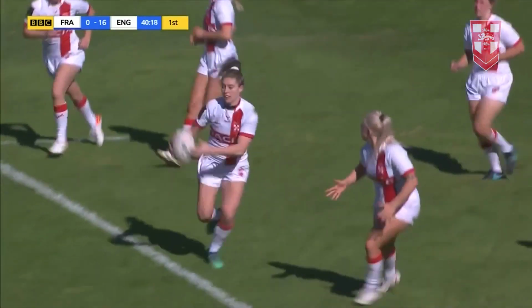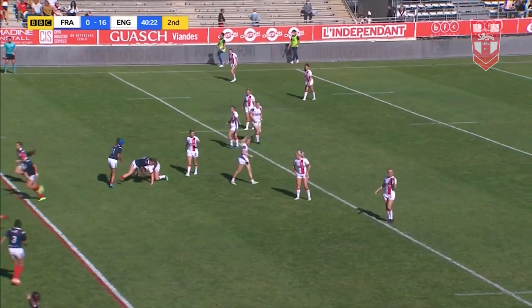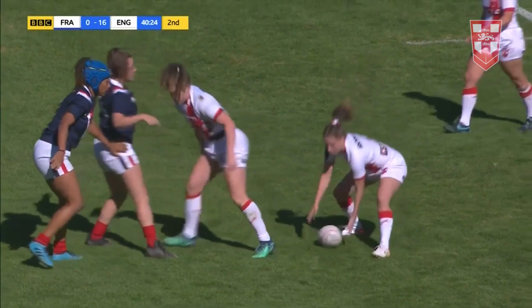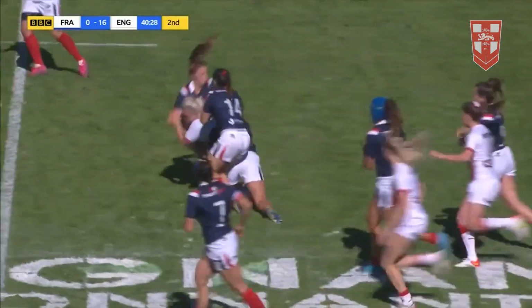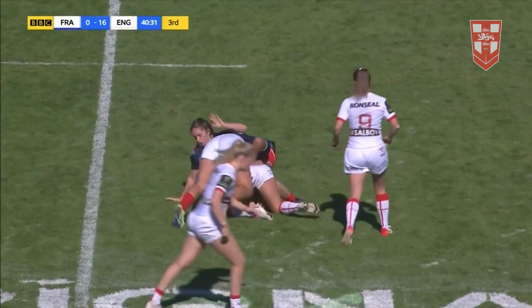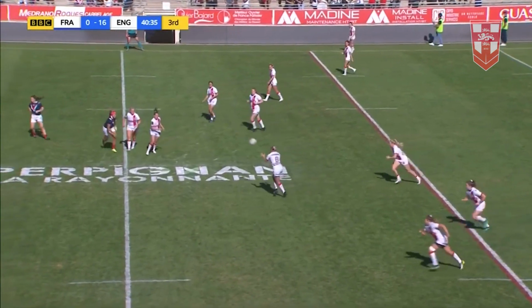She's made some good yards since coming off the bench in the first half, as England try and make a little bit further forward as well. It needs to be steady progress, doesn't it, Kyle? Just nothing too dramatic in these early stages of the second half. Yeah, absolutely, Sharon. Obviously England now with three carries and straight away over the halfway point of the field.